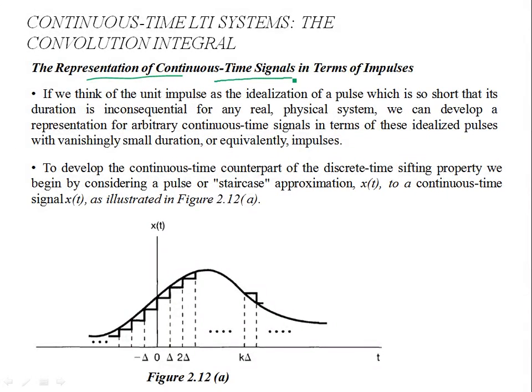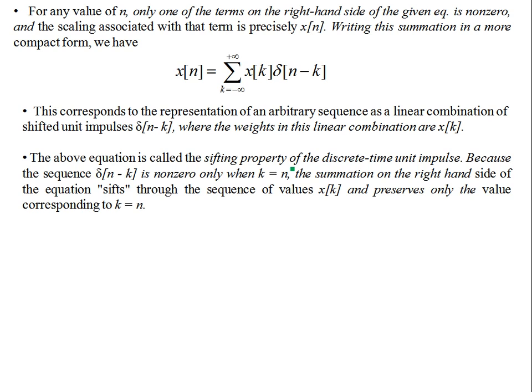represent the continuous time signals in terms of impulses. Now, if you recall previously, for discrete time signals or sequences, we express any arbitrary sequence in terms of unit impulses. These are also discrete unit sample sequences that exist for one discrete time index. So in this case, delta n minus k means that this sequence is going to exist for n equal to k only.